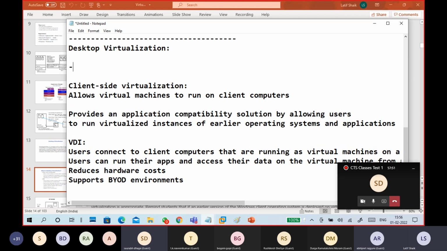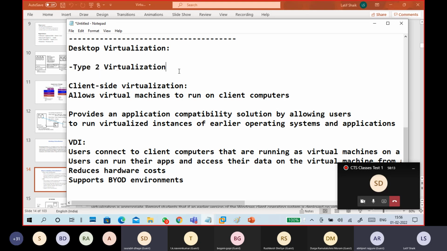When you come to server virtualization, it is actually type 1 virtualization. Type 2 virtualization is like desktop virtualization. In order to achieve desktop virtualization, one part is we use the type 2 virtualization concept.